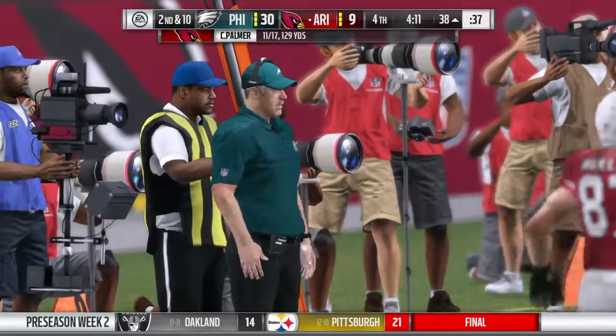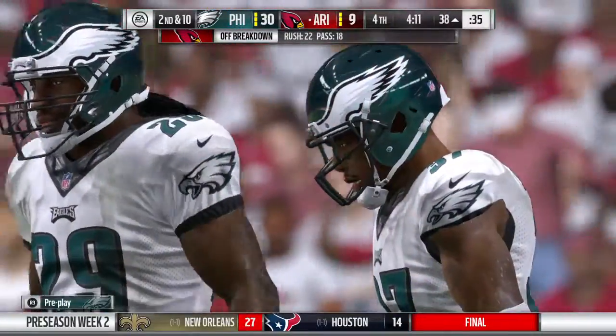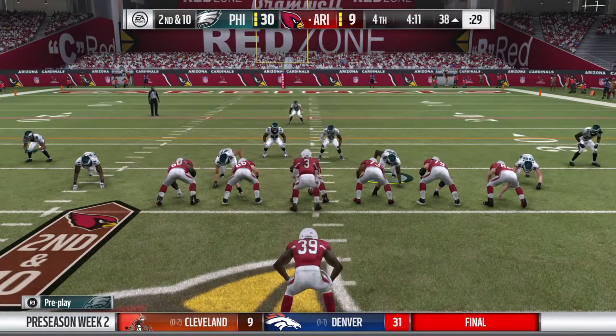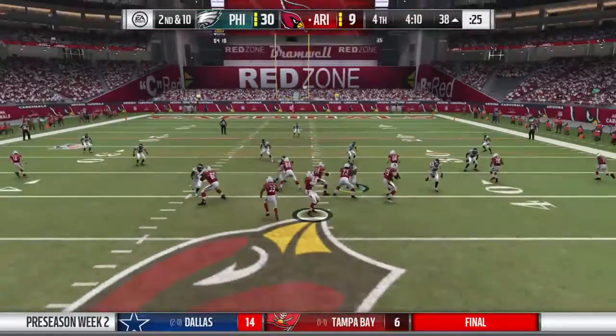It's a tried-and-true formula, and I don't think it'll change for as long as we play football. If someone's trying to throw the ball and you can put pressure on them and make it tough, that's only going to help your defense. Yeah, he's since being hurried. He got rid of it before taking the hit, but incomplete.